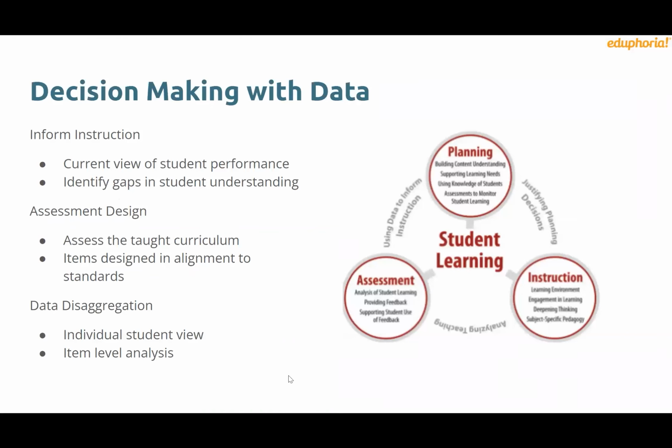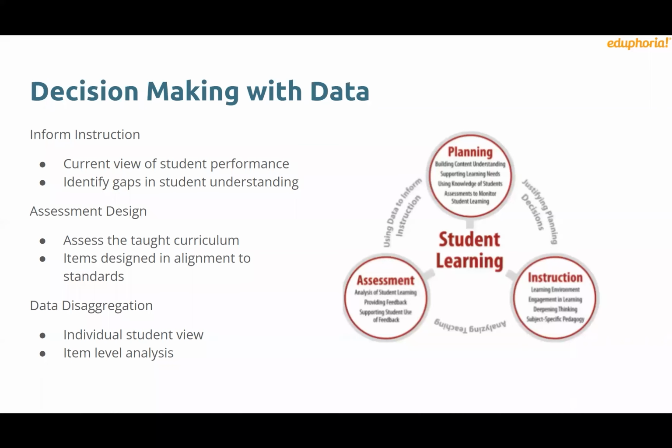And so here is just another example of that, walking through. If I am trying to inform my instruction, I want to see how students are performing at this moment in time, and I want to identify any gaps in their understanding. I need an assessment that is aligned with my curriculum very closely, and that I can look at for standards alignment.